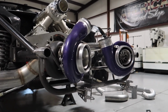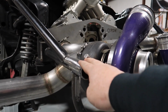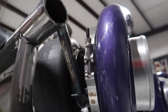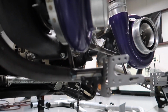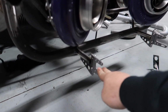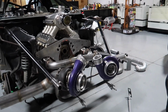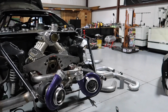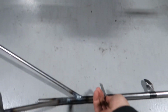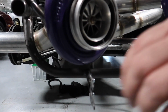What we did do is we got the turbos mounted correctly. I'm not really sure what bar you would call this, but we got it finished up. We ended up leaving this tab, mounting it there as well. We did our bumper support, bumper guide, front end guide plates, whatever you want to call them. We did mess up, but we can cut them and make them fit. These plates here are guide plates to go on this bar, and it just kind of helps guide your front end and keeps it from moving side to side.